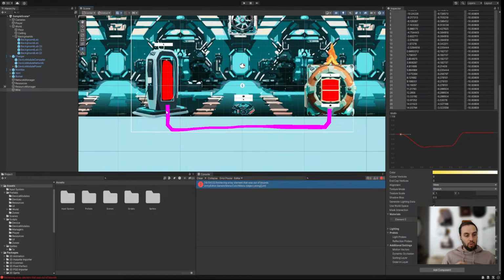So when it comes to power cables, just like in real life, I don't think the device should actually care what it is connected to other than the cable. It doesn't care what other things are connected to that cable. And the wire itself will have all the information about how much power is running through it.